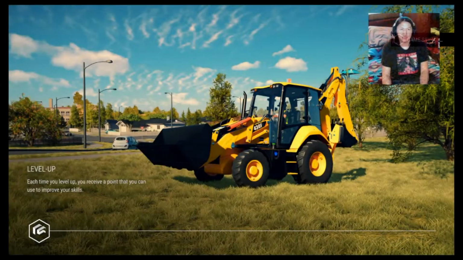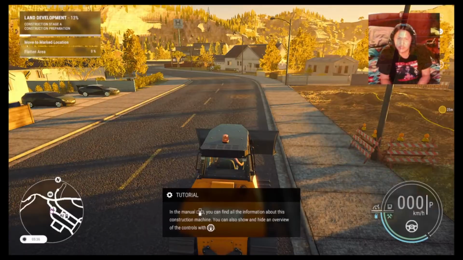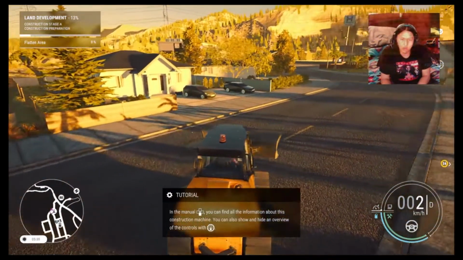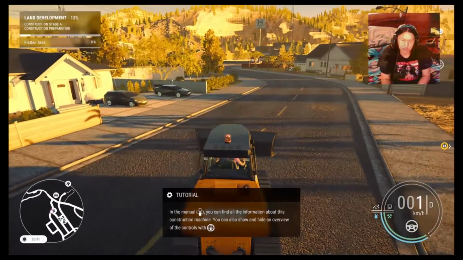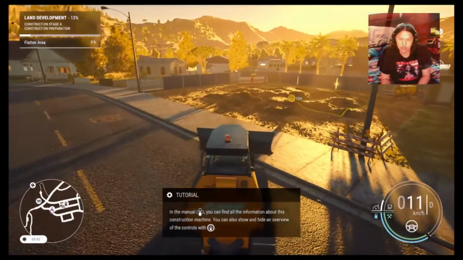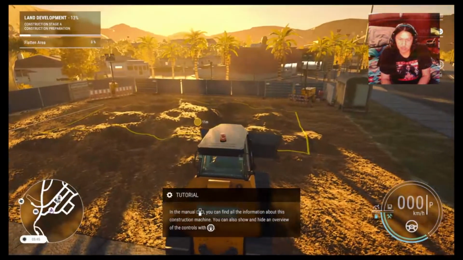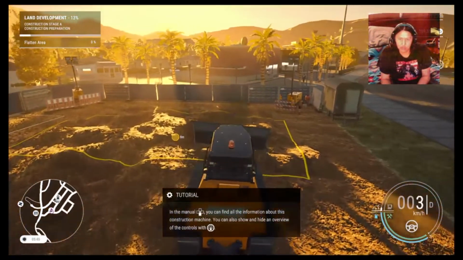Oh, wait, can we just fast travel there? Yeah, because it's not roadworthy. Nice. Fast traveling is kind of a game changer. A necessity, some might say. Oh, so you've got L2 controls the left track and R2 controls the right. That's kind of cool.